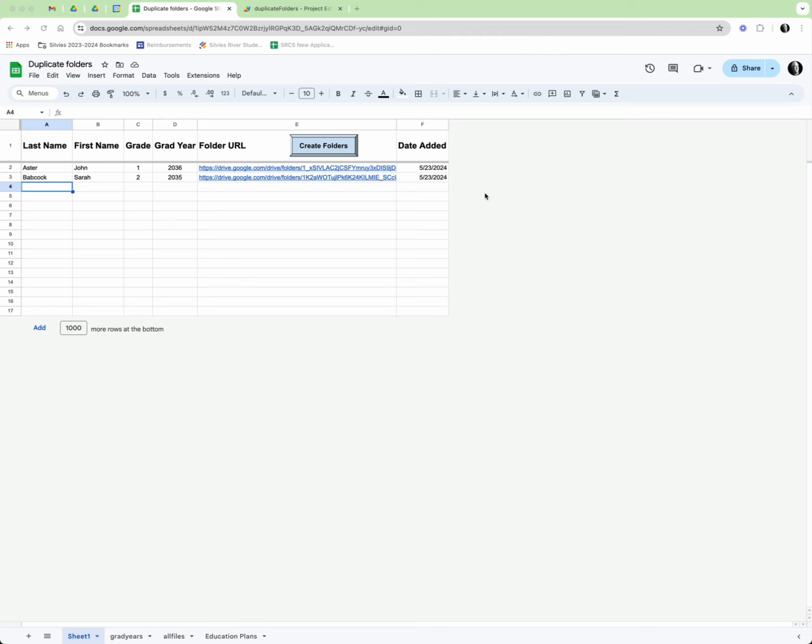It was a video about how to duplicate folders for all your students. And what I wanted to show is an update I've made to that. A question was posted to my channel by somebody saying, how could you rename each file that's in the folders and append the student name that you have right here? So that's a real quick fix.